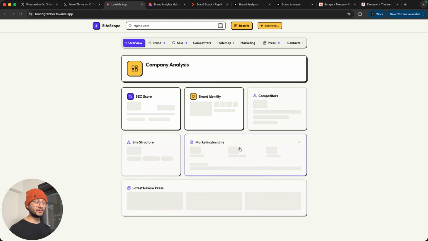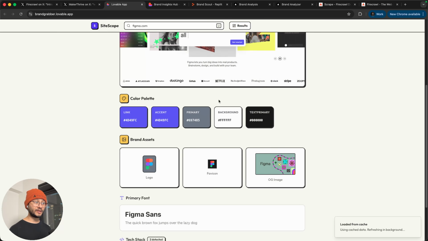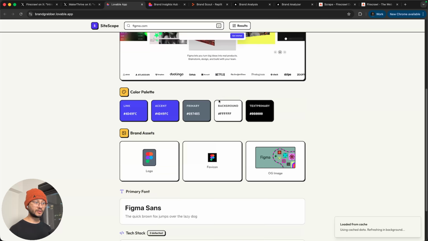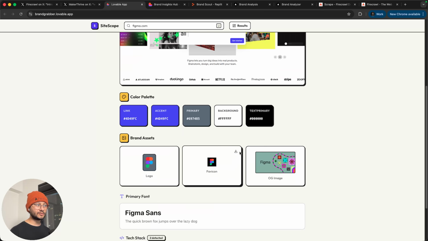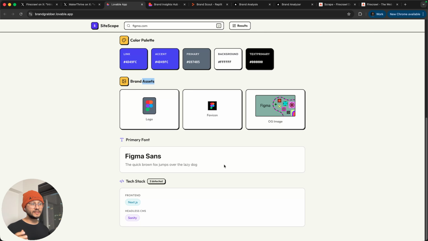Inside of Figma, you could click there, click on brand identity, and this is everything that was extracted from Figma. Here they actually use the combination with the screenshot format. But down here, as you can see, we get the color palette, the brand assets, primary font. So honestly, this is already pretty cool, and it's just surface level as it's just using the information retrieved and exposing it over to the front end for whatever user that needs that information.